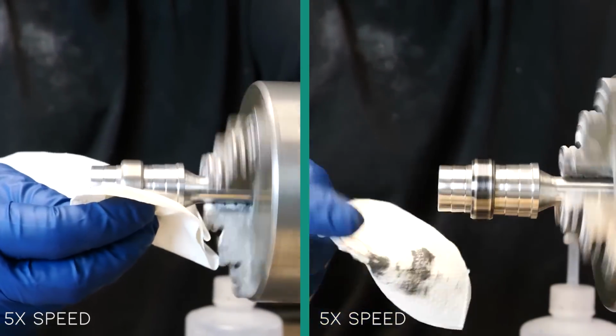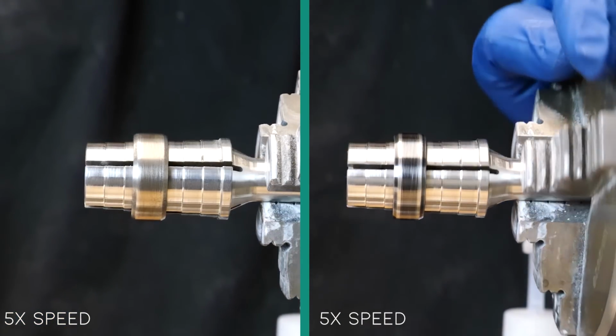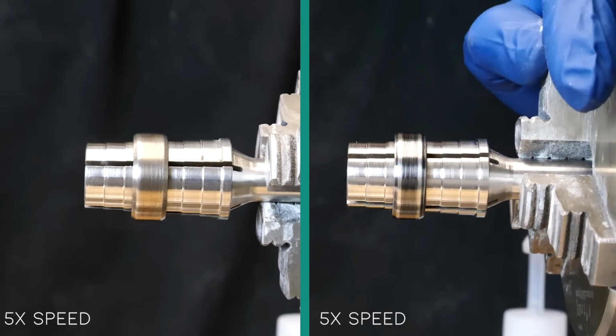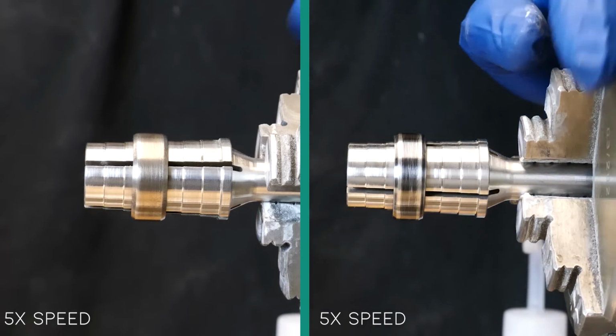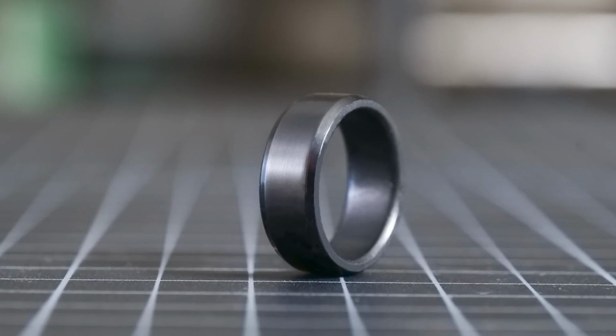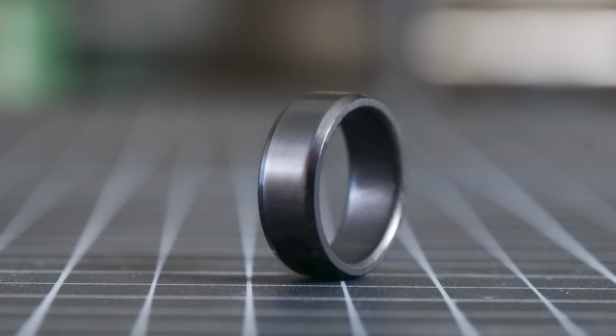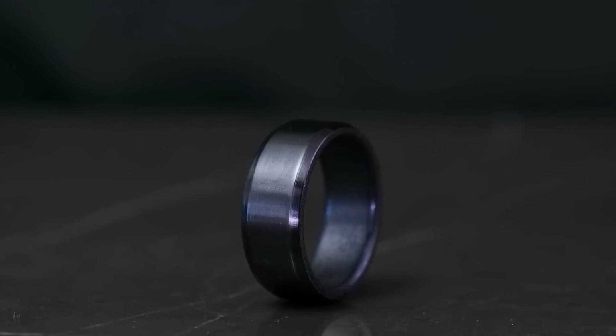And here they are after a couple minutes of sanding. You can already tell how much better the black titanium held its finish. It is so much more durable than the titanium that we simply just blackened. This black titanium really is very, very durable. It's completely surprised us at how much abuse it can take without even showing any signs of wear.